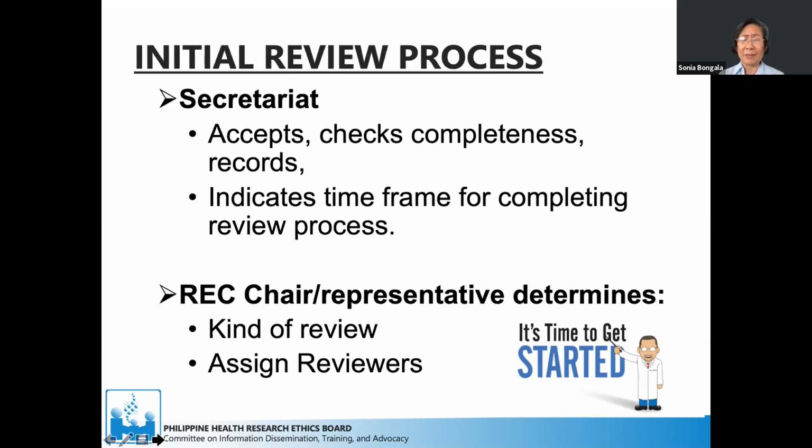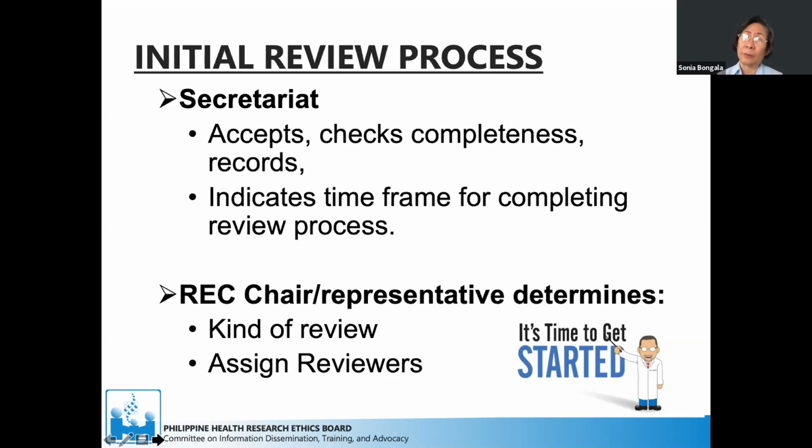The kind of review depends on the vulnerability of the population involved and the risks involved in the study. And appropriate reviewers are assigned.